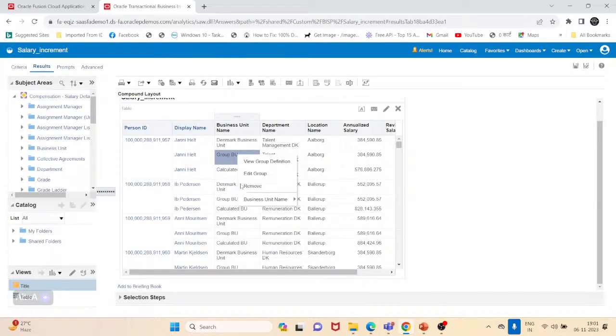Let me now remove this group. Let's see what is going to happen if we remove this. Is it going to remove for all the person IDs or for the specific one? Let's just click on remove.